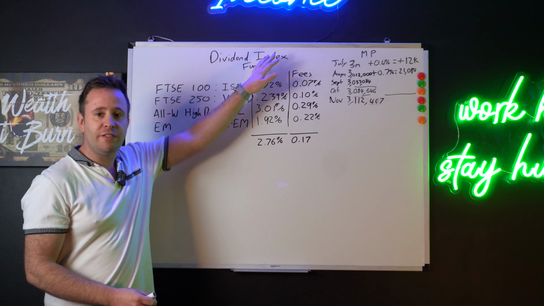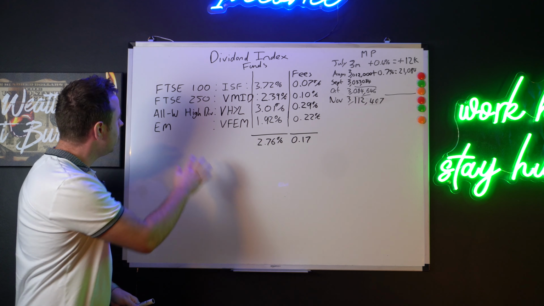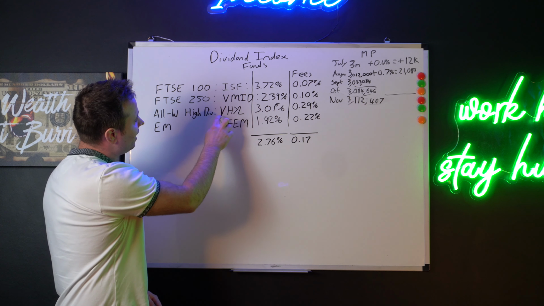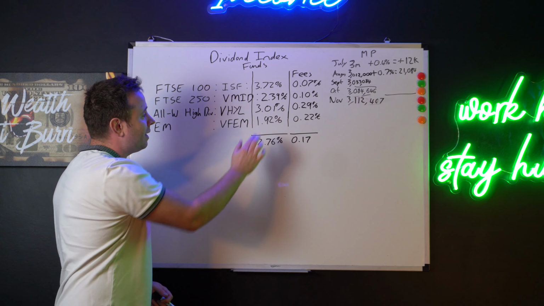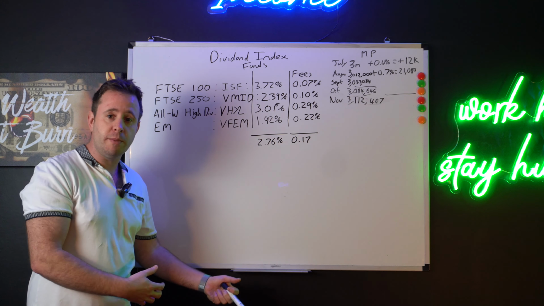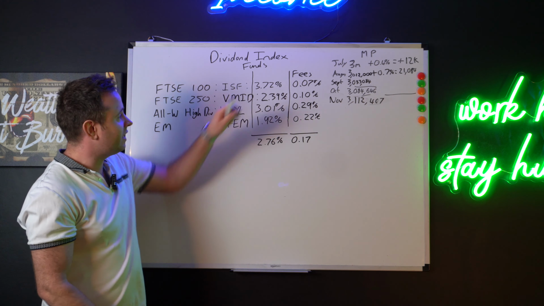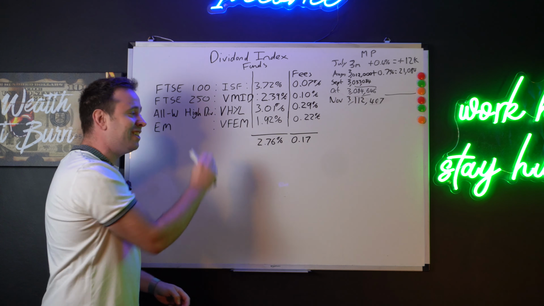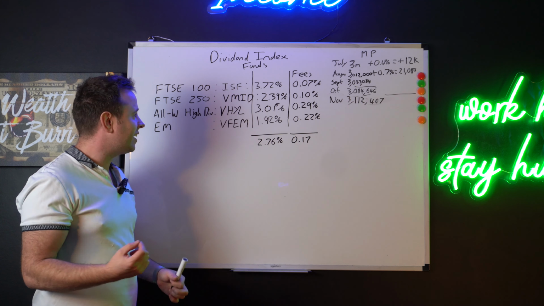So guys, what is a dividend index fund? Well, there are specifically funds that are made up for high income. A good example would be the Vanguard All World High Income Dividend Fund, and that is VHYL on the ticker. And that comes with a return of about 3.01%. So let's talk about what a dividend is first, why you might want to invest in dividend funds, and why, for example, the FTSE 100 has a dividend ratio of 3.7%, whereas the All World High Dividend Vanguard Fund is only 3.01%. So we can talk a little bit about why that is.